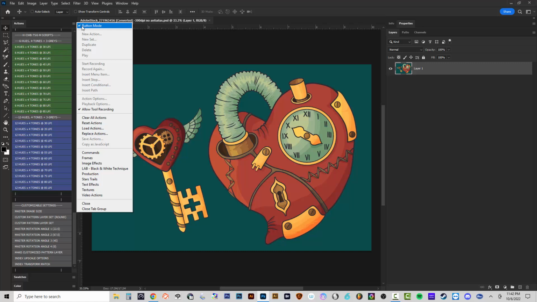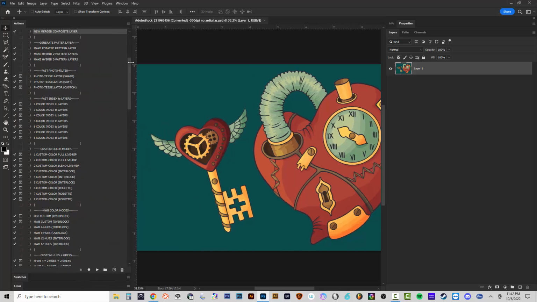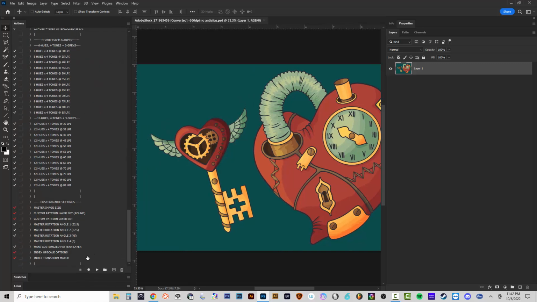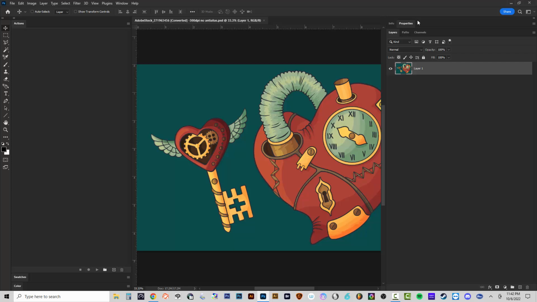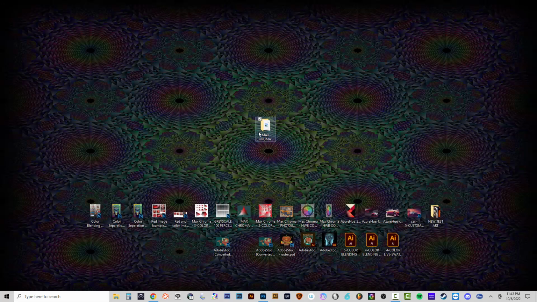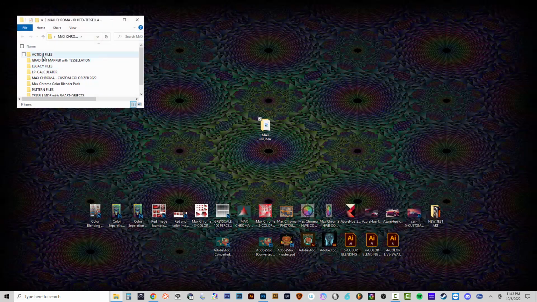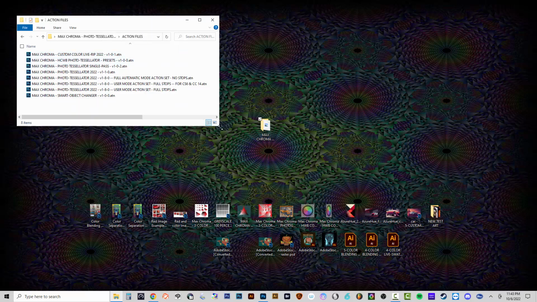Let's just reset this back to what it was. Or if something screws up with the action, just don't save the action file. Let's just close the action, or we'll just delete the action out of the actions panel. I'll go back right here, go to the actions files, go to this user mode action full stops. Or there's one that's fully automatic and it doesn't have any stops.